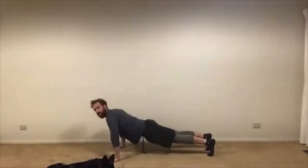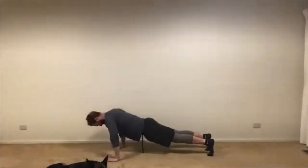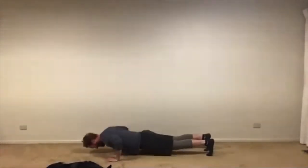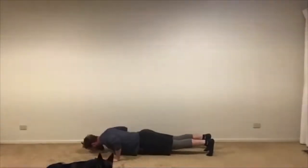Four. Good job. I'm coming up after my set. Nine. Good job, I got 20. Nice and stripped. I'm coming to watch the form on this second set. If we're into our second set, shake it out, have a breather, and into your second set. Really good. Really good. If you're doing them on your knees, that's perfect. Make sure you've got your hips locked in. That's good. We should all basically be up to that point now.